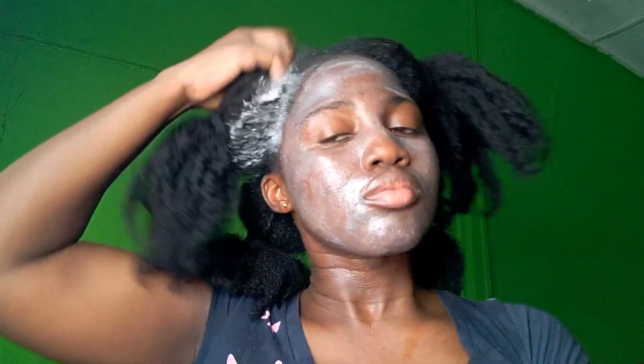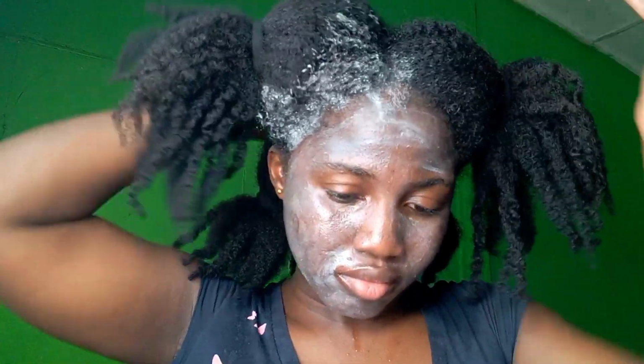That is an exfoliant, a very great exfoliant that helps to get rid of the dandruff residues or the dandruff, whatever that is on the scalp. And then the tea tree oil, which I posted in my previous video, is very, very great at helping to treat dandruff. So those are my two main ingredients that I use for this product.